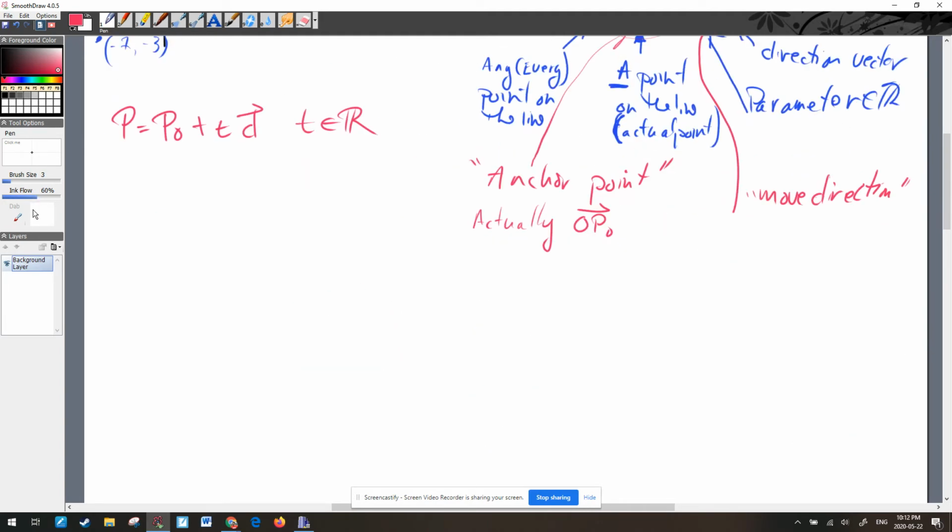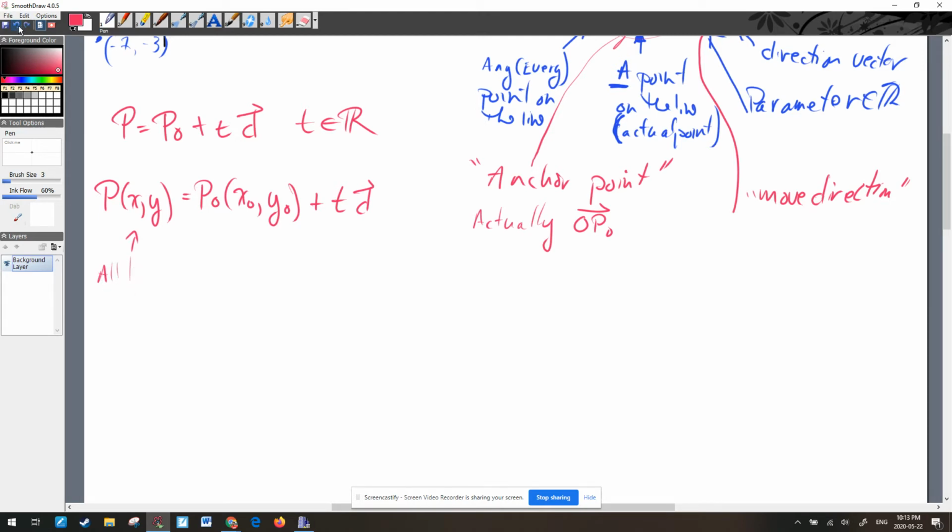It can also be written as P(X, Y), right? So this is all of the possible points of the line, is equal to P naught, which is (X naught, Y naught). Again, this is my anchor point, or the vector that takes us out to that point, plus T times the direction vector. And I just usually leave it as that. But if you wanted to make it (X sub D, Y sub D), you could do that as well. But I just think about it as the direction vector. Okay, so lovely. So again, this is all points on the line.